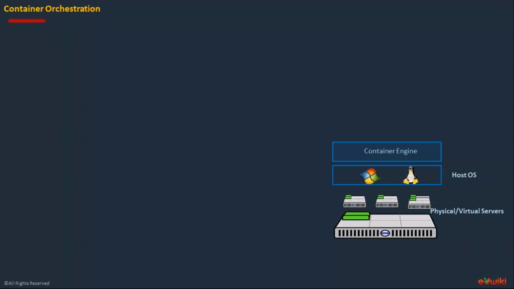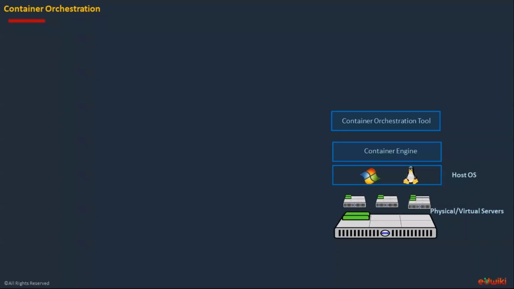In container orchestration, you see this slide, guys. We have the host OS, and we are not running the application directly on the host OS, right? We put a container engine, maybe your Docker engine. Now, on top of this container engine, we are going to install one more piece of software, a container orchestration tool.